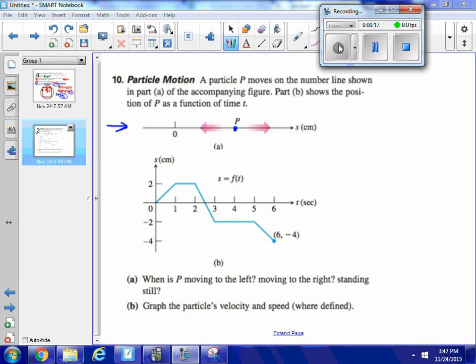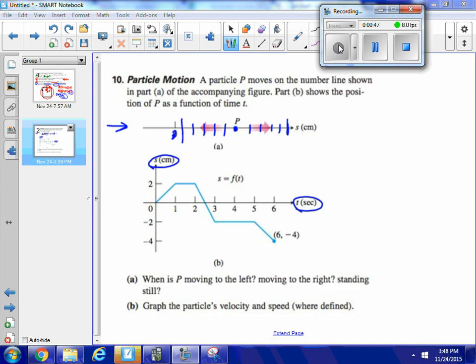Now, there are no measurements here, but I'm going to put some here so we can kind of think about it. Let's pretend that these are centimeters. That would be 5 centimeters, and this would be 1, 2, 3, 4, 5, from where the particle is right now. Excuse me. I'm going to ignore the 0 right there. And the bottom one is a graph of the movement in centimeters over time in seconds.